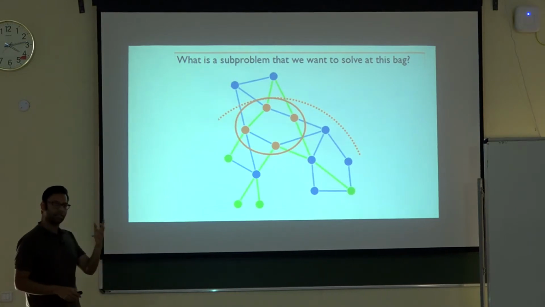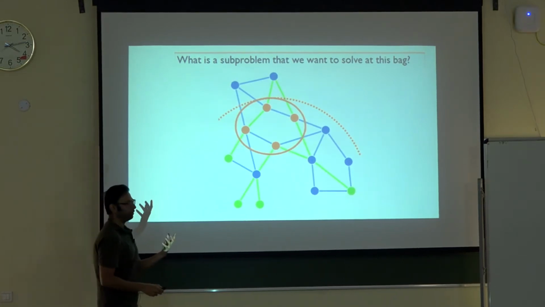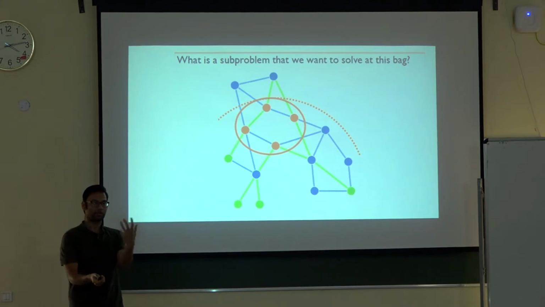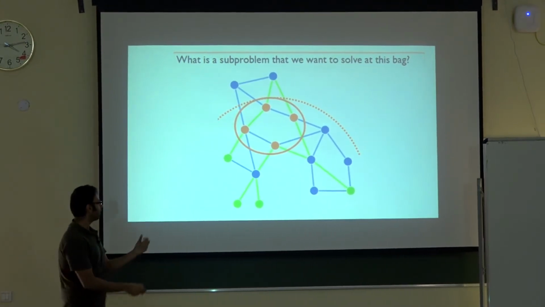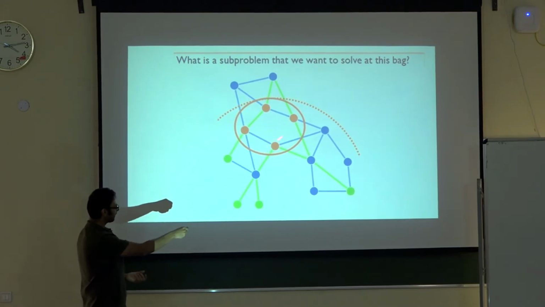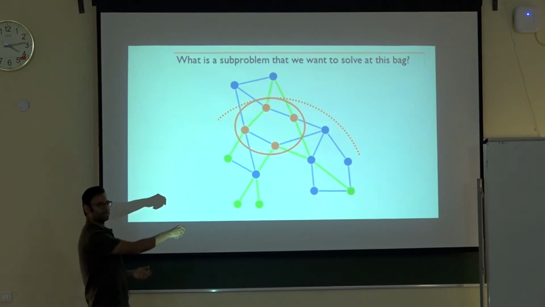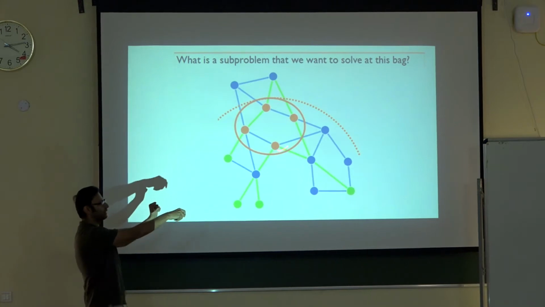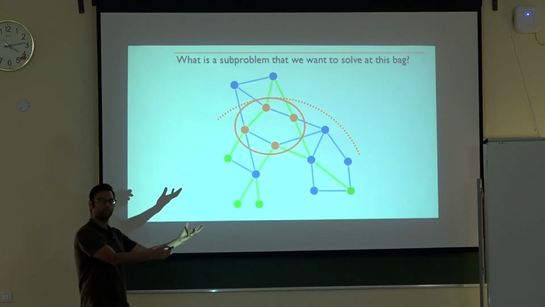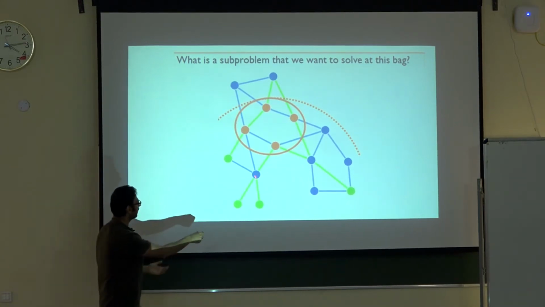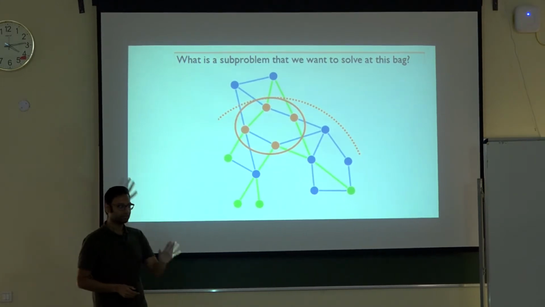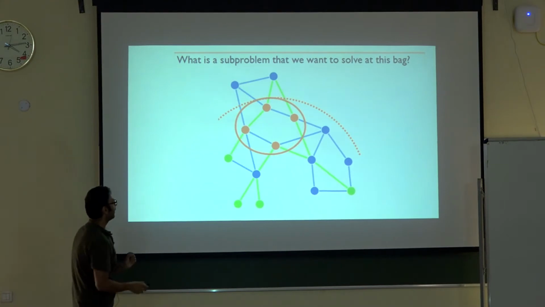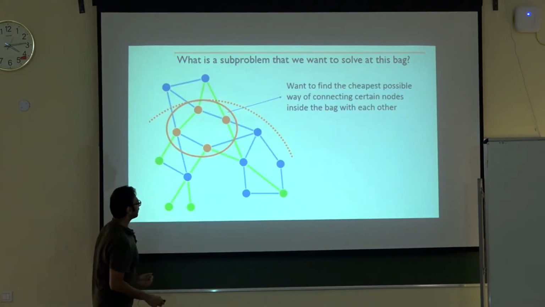So how does a DP work? Remember, when I want to write a DP, I want to solve certain subproblems at each level in some sense, right? So now I ask the following question: what is the subproblem that I want to solve at this level of the DP? Or inside this bag, what is the subproblem that I should solve so that eventually it helps me to build this entire green structure? This is the question I want to ask. Okay? And here is one possible answer.